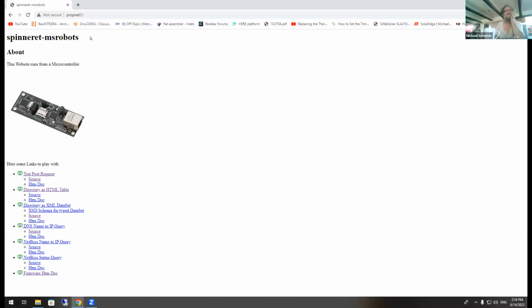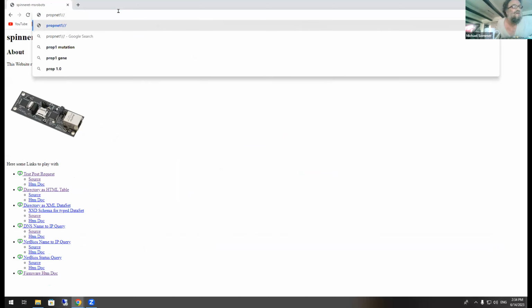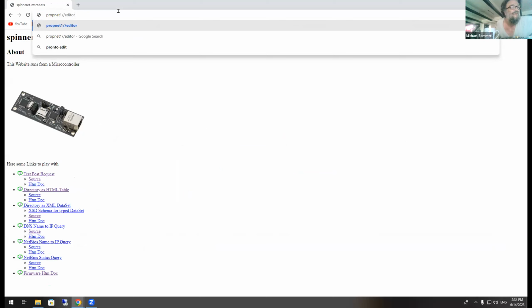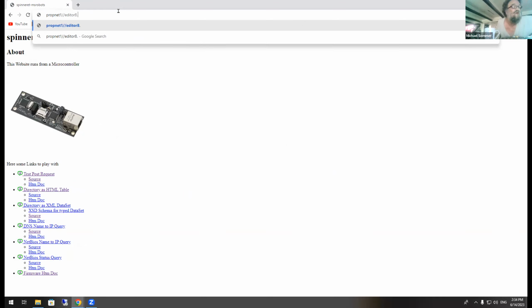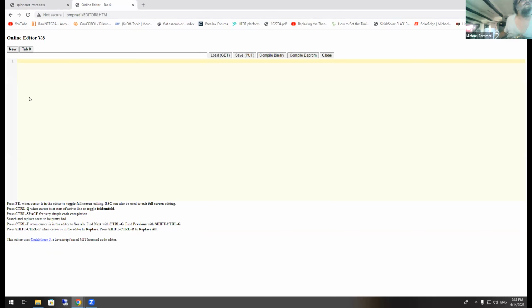So here is now the screen of my Spinneret P1 server. And there we have an editor. I was at editor 17 before I lost that drive, so we are now down to editor 8. I want to show something that doesn't work. Where is it? Here, editor. Okay, this is the editor, and you can edit.